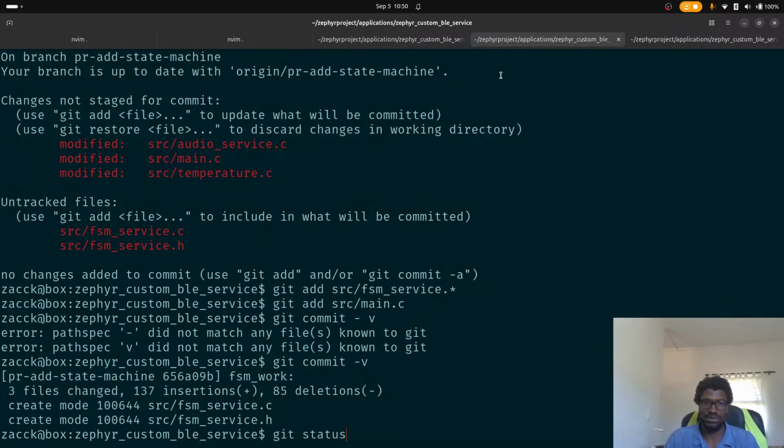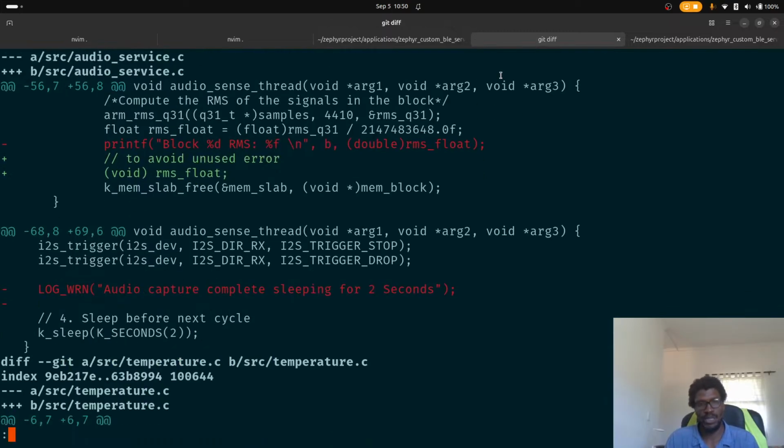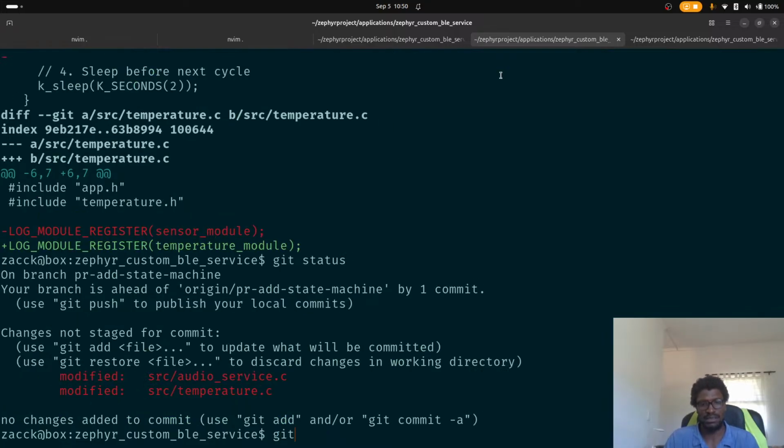Status, diff. Okay, git add src. Git status. Git add src.